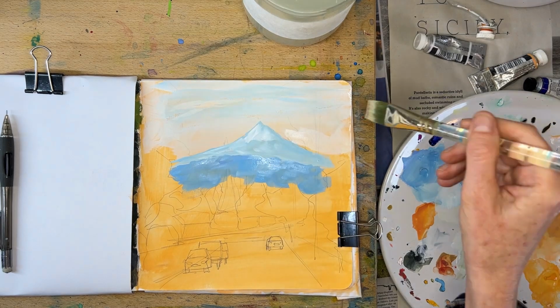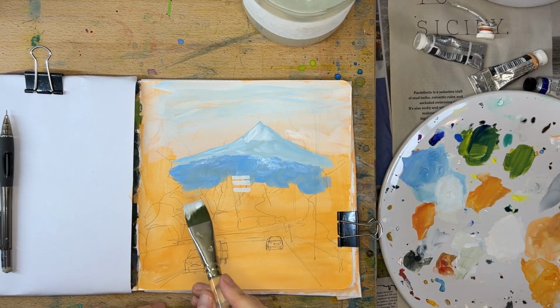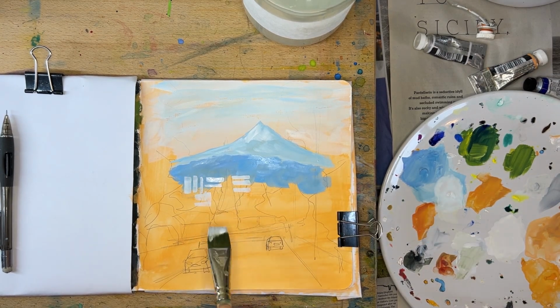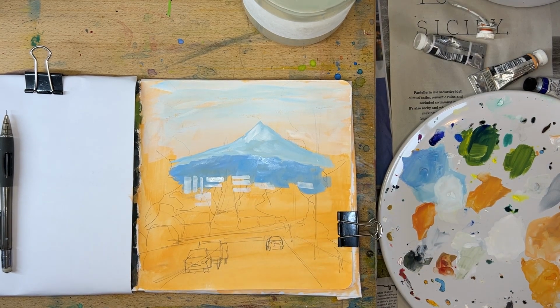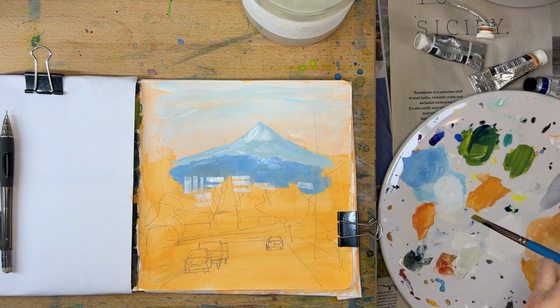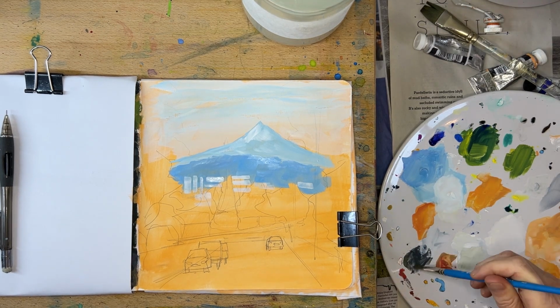As the paint has dried here, I decided to come in and layer on a little bit more sky color, a little bit more white. When you're layering colors up like this, sometimes it can help to put a thin layer down, let that dry, see what you think. Once it's completely dry, build another layer up on top. This is the thing I think people sometimes miss about gouache, it's just such excellent potential for layering in that way.